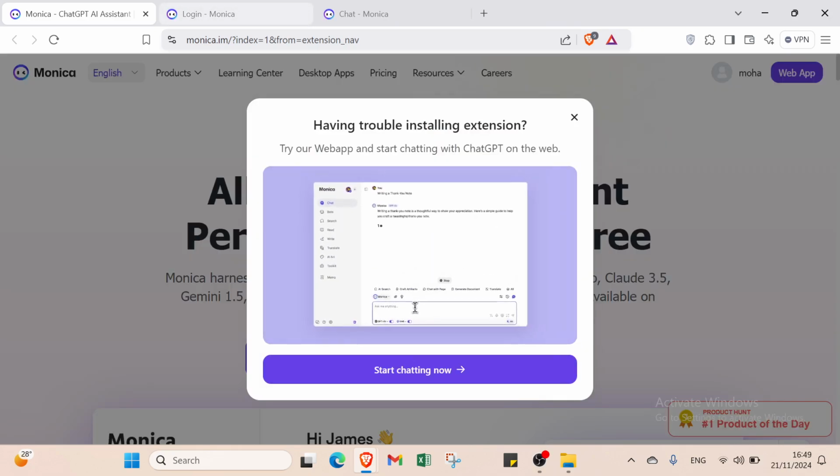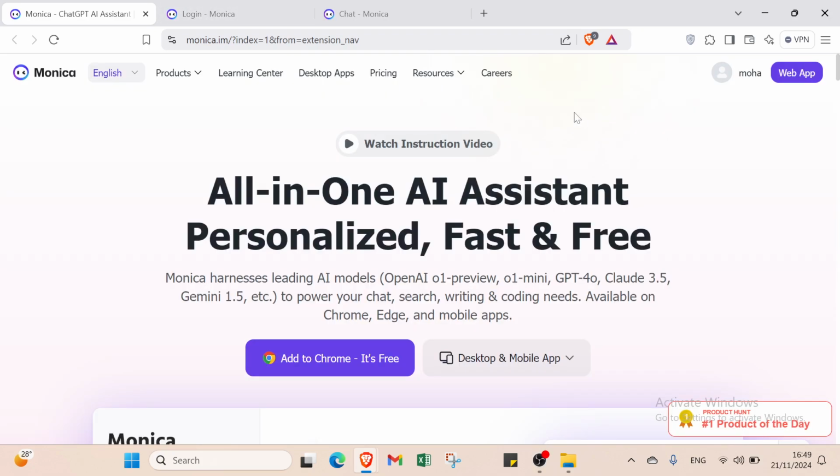Also, we have another option if you don't want to download anything. You just have to click here in the top right. I already have an account, that's why it's up here, Moha. I think it's a funny nickname, but it's past, so forget about it. You just have to click over here, and you will find sign in for you.